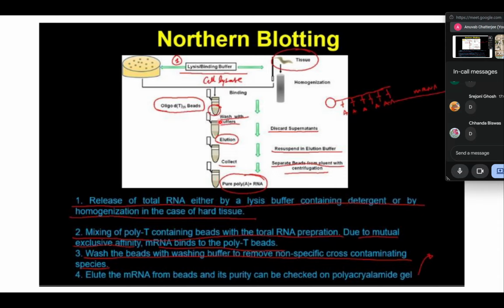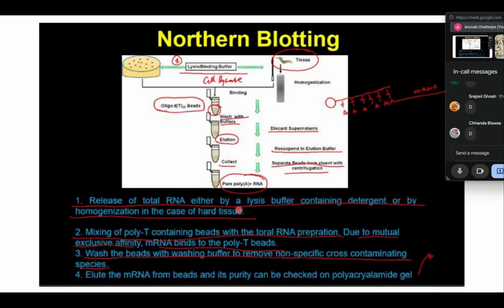Affinity columns look very similar to an Eppendorf if you have ever seen it, or an MCT tube, and it will have a column which is made out of different materials such as nitrocellulose or dextran, which will have these oligo dT beads. These oligo dT beads are essentially single-stranded dTs, so deoxy-thymine, a long chain of them, which are just waiting for mRNA to pass through to hybridize to the poly A tail, and then you wash multiple times and then you can elute it.